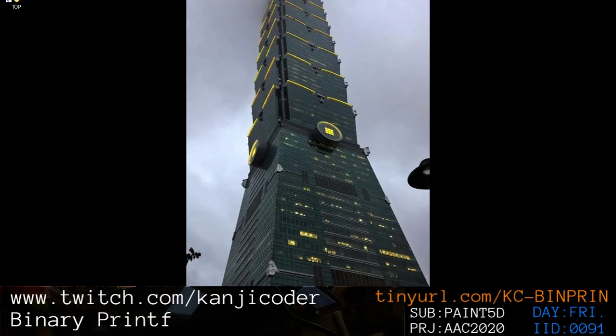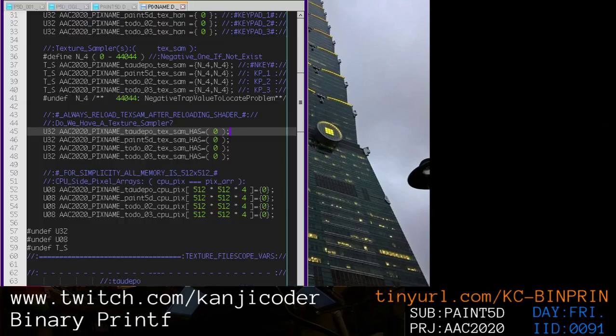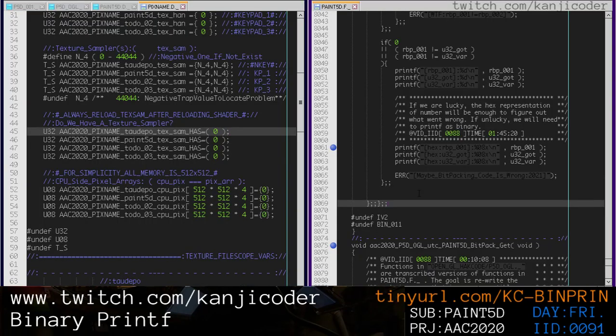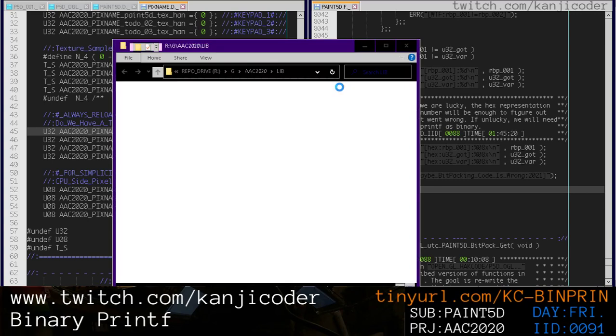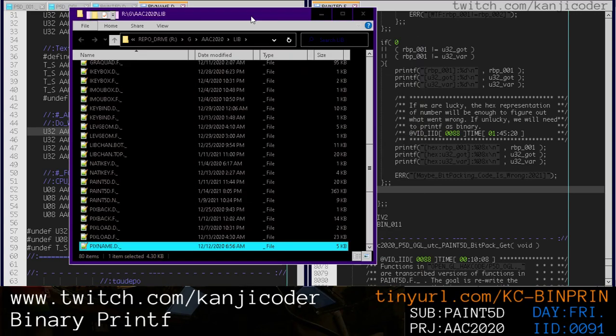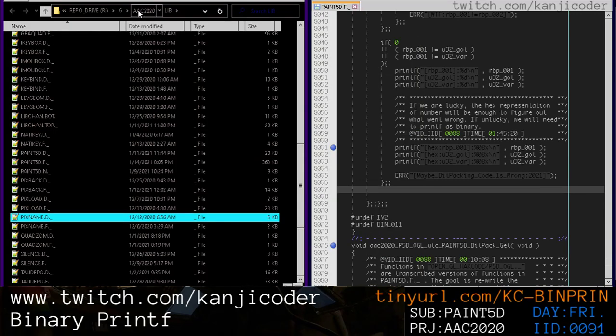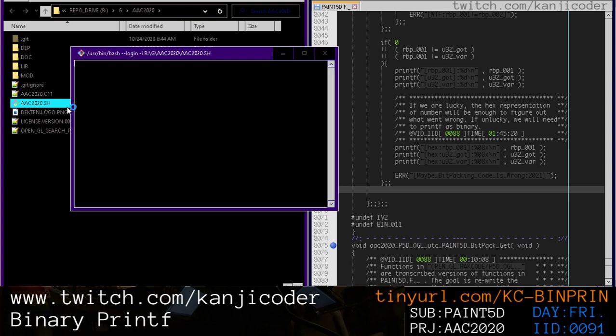Okay, let's get going. So, we got on a little tangent and wrote some other little pieces of code yesterday. We're going to use one of those pieces of code to figure out what the problem with our current code is. So we're going to get our build script back open here and see where it crashes.